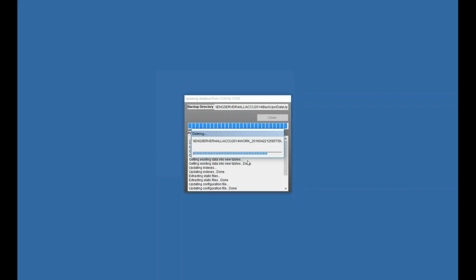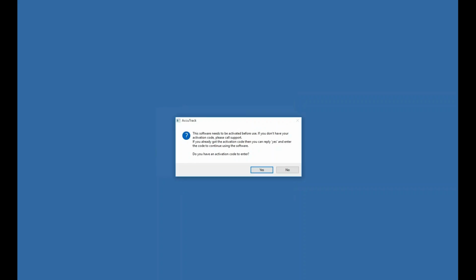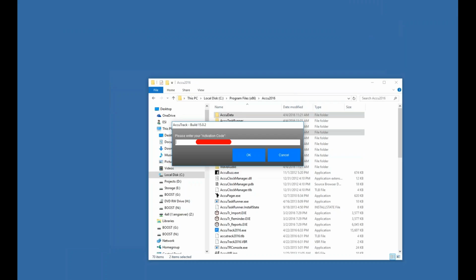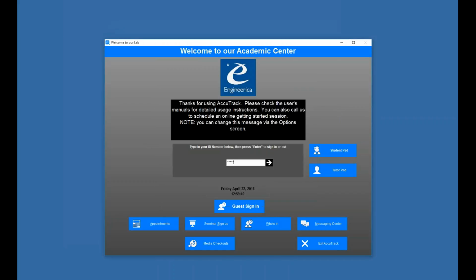Okay, now that's finished. I can click close here and I'll be opening it. Again, it wants an activation key because I've changed the path. I could go copy that from some other folder it was pointing to before or just paste it in. So now I'm logging into a formerly AccuTrack 2014 database that it's now been updated to version 2016.